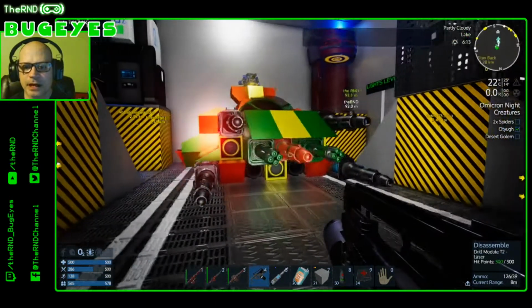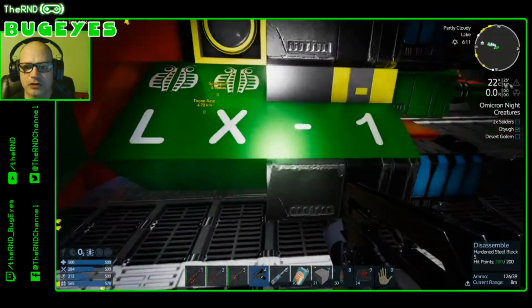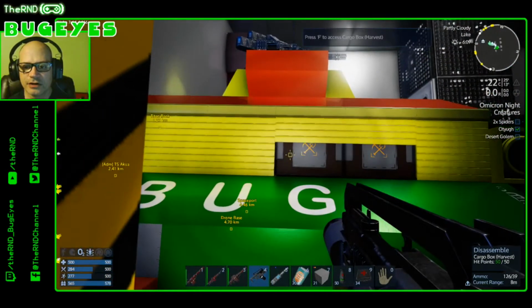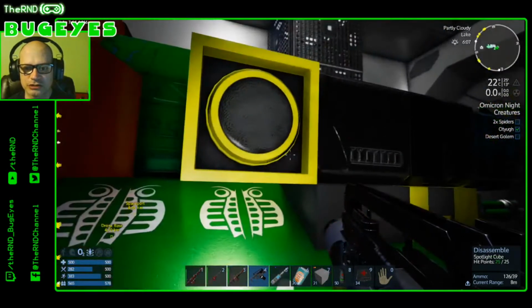I went ahead and upgraded my digger here. I put advanced stuff on there instead, the laser ones. I'm calling this one the LX1 because I extended it. I put a whole bunch of harvest boxes on there, so I get plenty of harvest boxes. I'm pretty sure I've got munitions in this one.